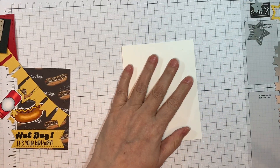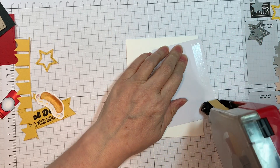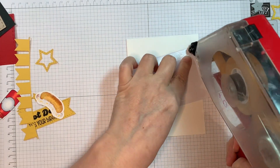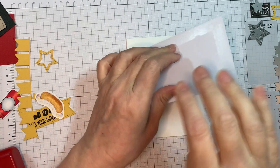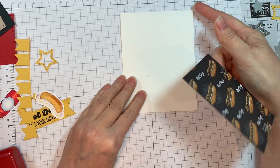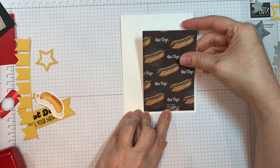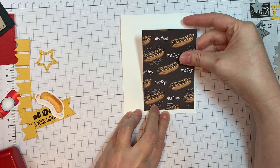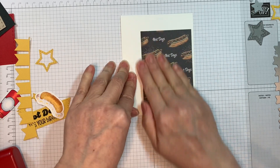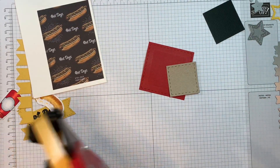I'm using my see-through tape, which is kind of like a highlighter tape. I did all my die cutting using my Gemini machine and ran it through to cut out my die cuts. This is the little mini piece of paper that was on the bottom of the advertisement sheet on the front of the paper set — they had little samples of each one, roughly three inches wide by about four and a half inches long. I trimmed it out and I'm going to apply that to the front of my card base. The card base is an A2 size pre-scored card from Simon Says Stamp — kind of handy having it already scored. I went and put that piece down using my ATG tape.